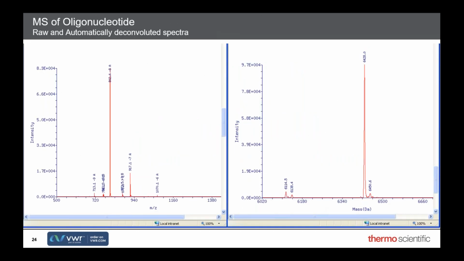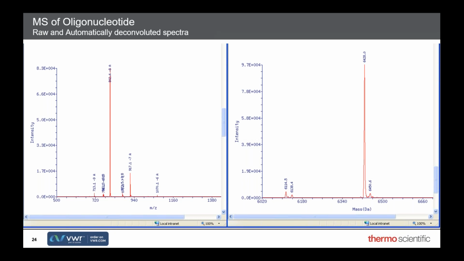Now, what does that look like in the MS? This is the raw data on the left, and then you've got the deconvoluted data on the right. And you can see you've got a very, very small amount of a sodium adduct in there, but it's clean. And you've got a nice mass evaluation there. And there's new software available now for deconvolution of oligonucleotides. That's commercially available. And I think it's now the first commercially available sequencing software we've got there as well. So software is available.